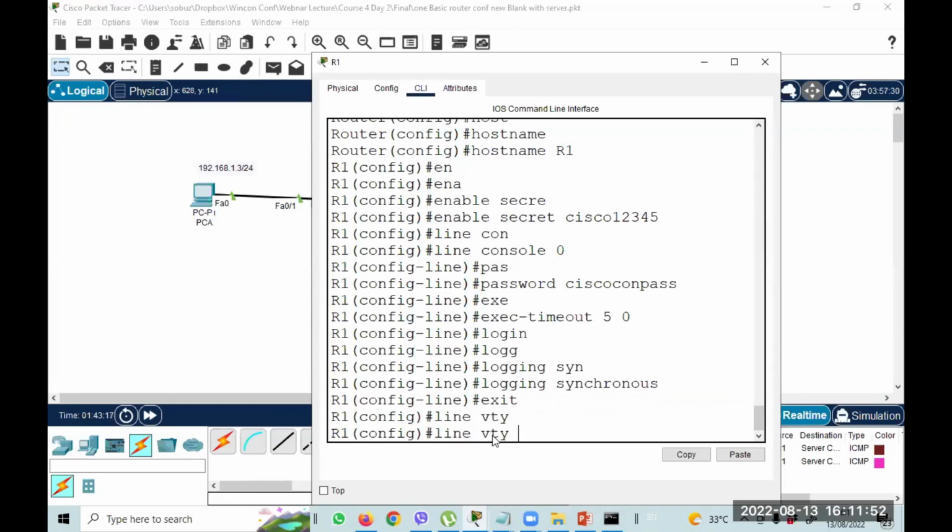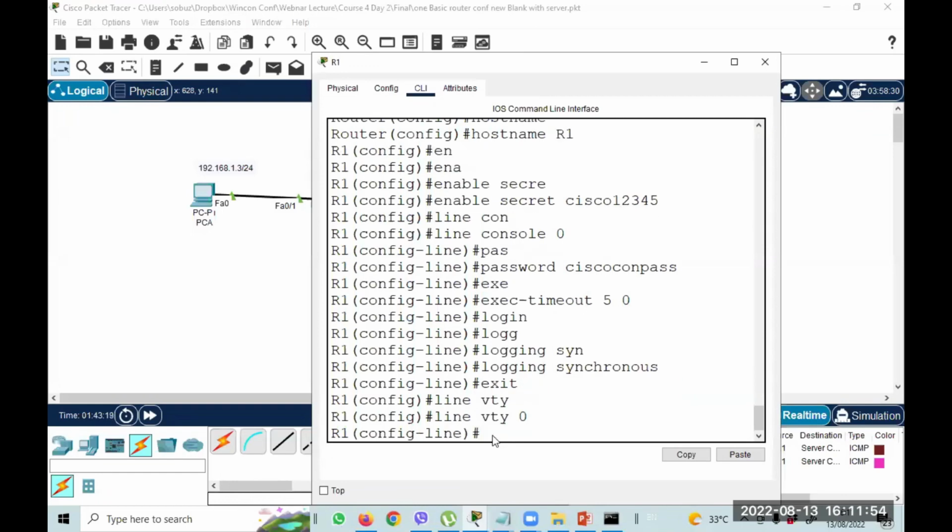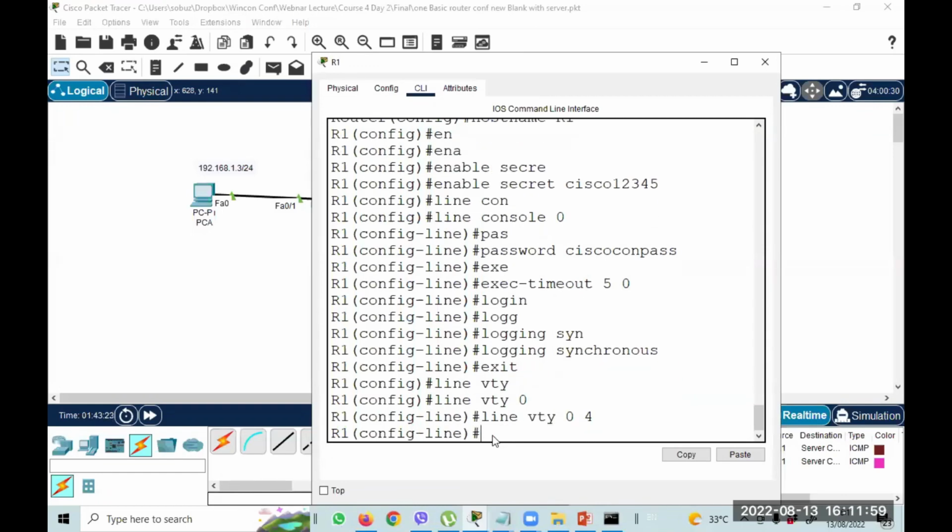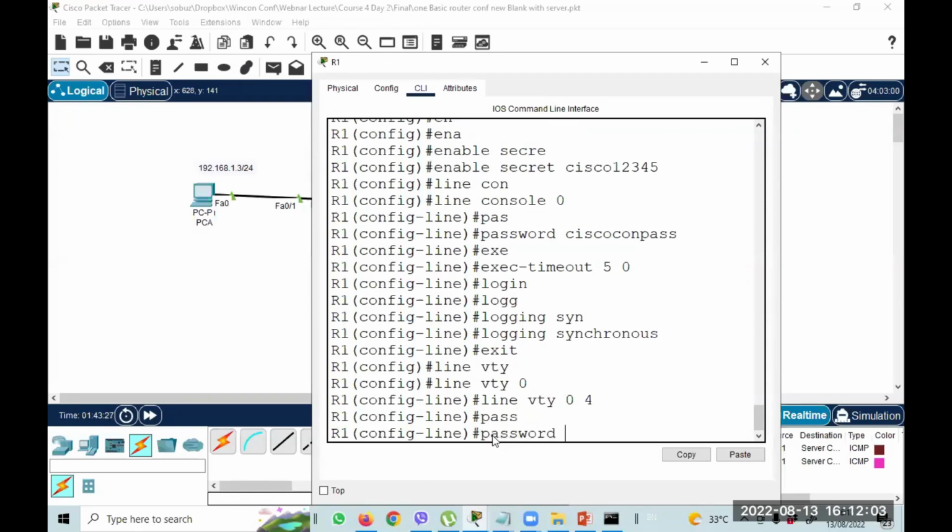Line VTY 0, sorry, line VTY 0 4, for simultaneous access. Okay, then password Cisco VTY pass.